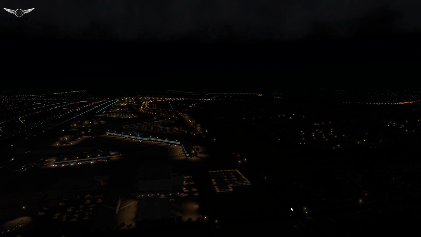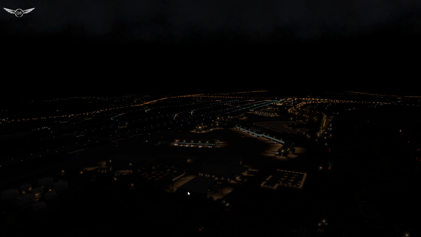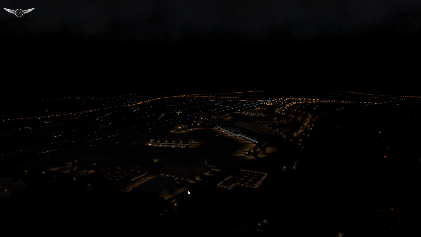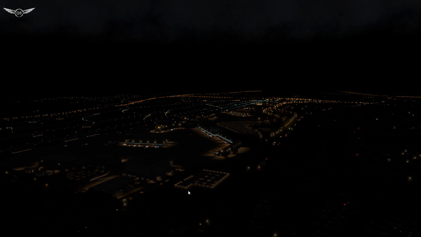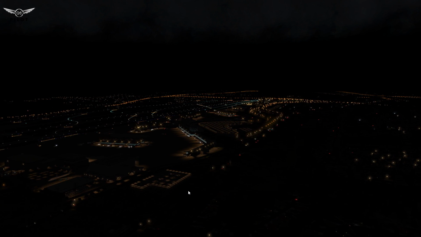Oh my gosh, look at that. Look at the lights. By the way, there's no real Terra haze, right? So this is X-Plane 11 default. And as you can see, it is absolutely gorgeous. Very realistic. This looks like real life at night. The way the lights have been positioned is far more realistic than X-Plane 10. In X-Plane 10, you had these really defined lines of lights, and this is not the case in X-Plane 11.